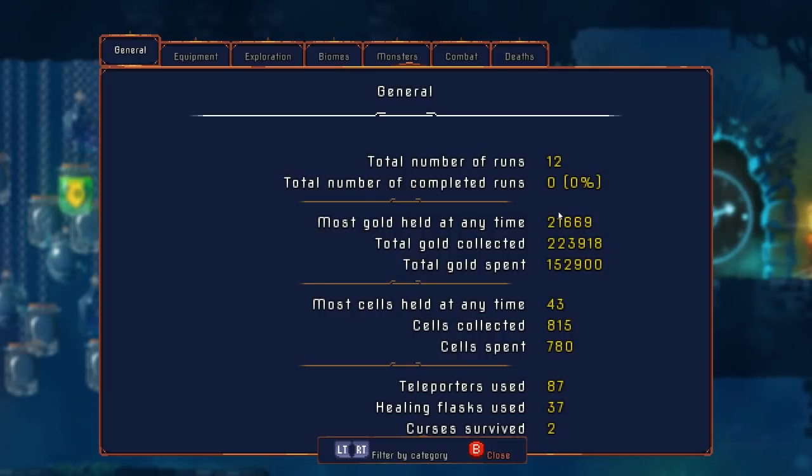So as you can see, I've done 12 runs because I had to restart. I'd actually done many runs. I've had over 100 hours on this game, so I've done many runs and finished it quite a few times. But I've had to start again with it being a new update, so I've done 12 runs so far, nearly 224,000 altogether. So getting on towards 20 grand every run in money, so that's good. I've spent 152 of it.